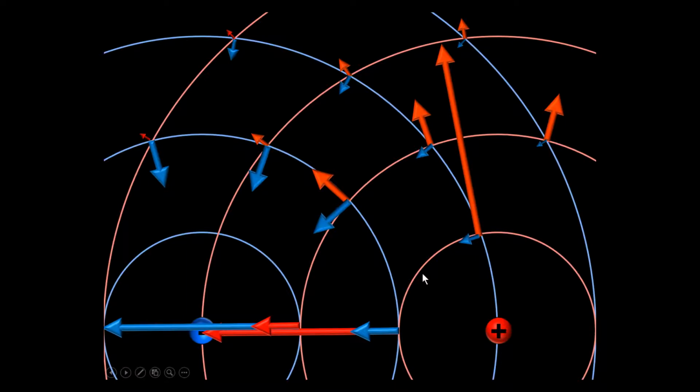Well, because electric field is how much force there is per charge, right here in this spot in space, there was a force in that direction due to the positive charge. There'd be a force in that direction due to the negative charge. So we can add those two vectors and find the resultant. And that's what I'm doing all along the way here, that these two forces resulted in this one. These two forces resulted in that one.